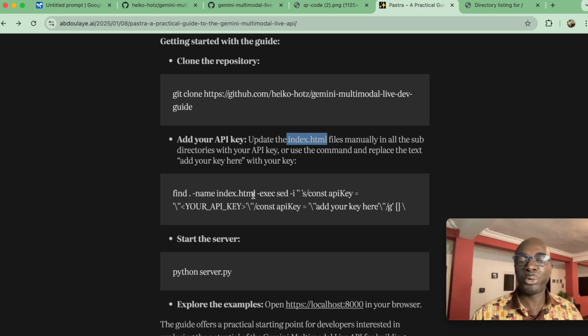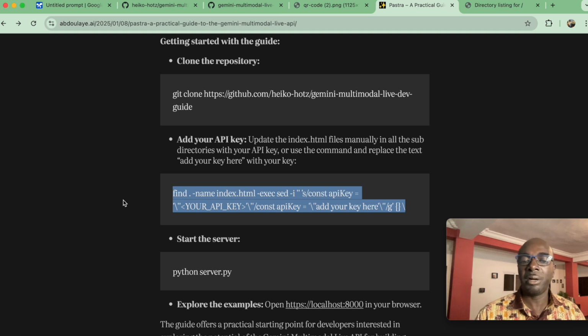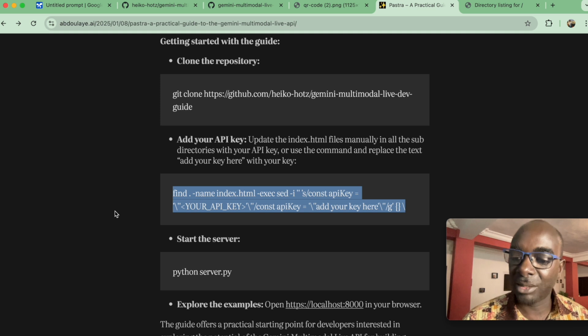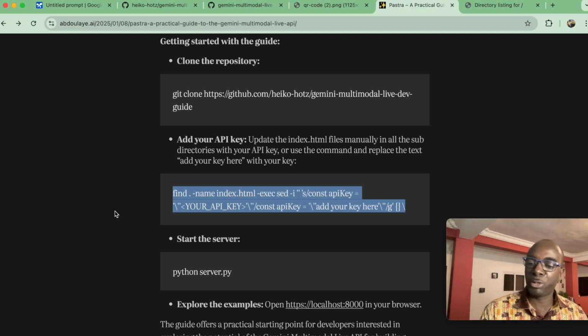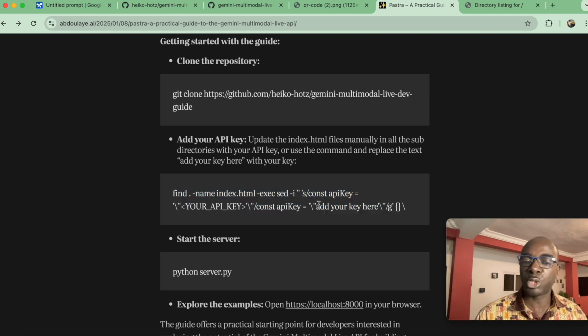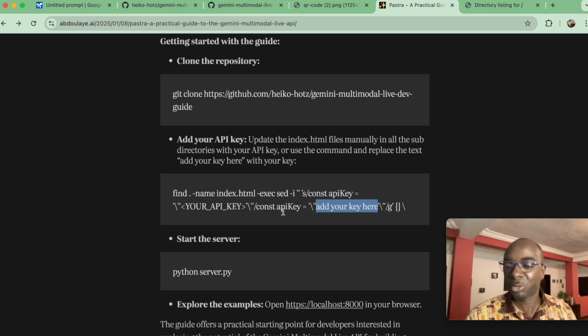Or you could run this command here, which updates all the index.html files in the subdirectories. You just add your key here, and then run this command, which will quickly update all the index.html files. Once this is done, you are ready to start the server.